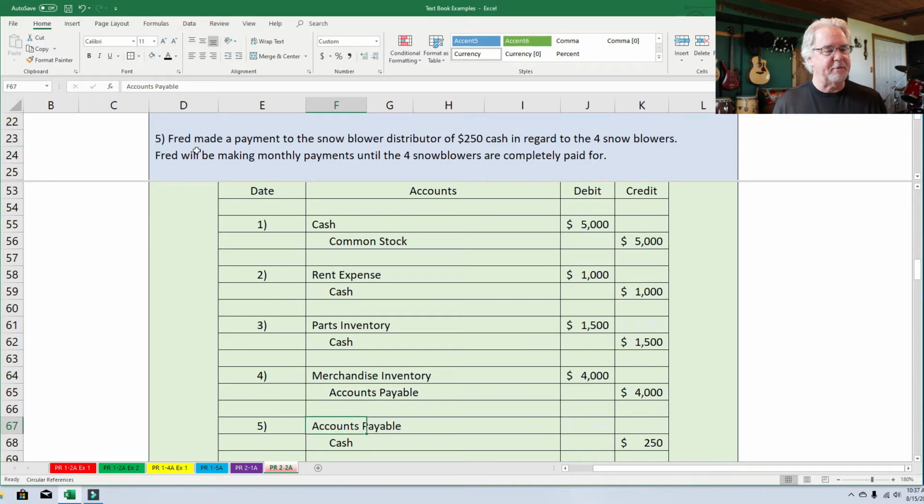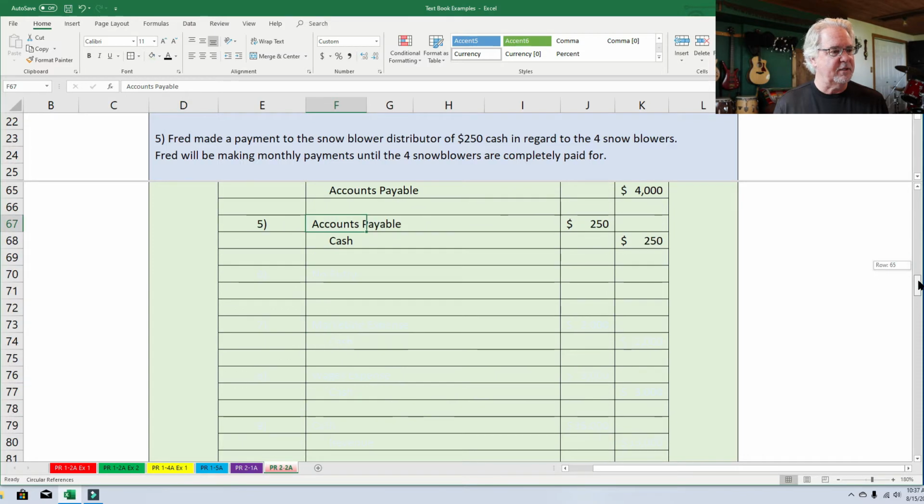There we go, accounts payable. Here's something that you can remember. If you're doing okay remembering this stuff, great; if not, you'll get it. It just takes time. But when you buy stuff on account, accounts payable is listed second. When you pay the bill, you list it first. So it's easy. It just takes practice. Takes time.